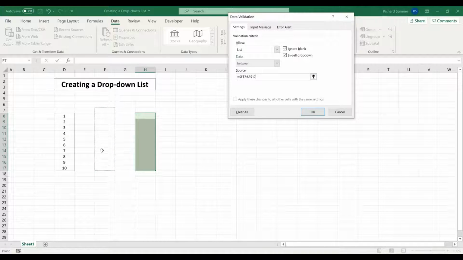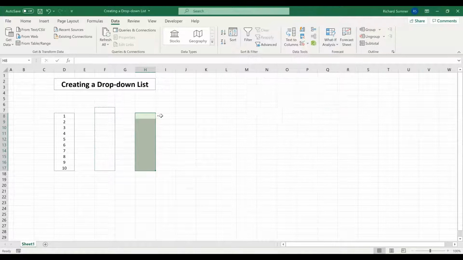Now this, depending on which version of Excel you're using, this could even be on a different tab. Some of the older versions of Excel and the other spreadsheet brands won't let you do it on different tabs. I normally, as a default, will have all the drop-down lists on the same tab, but I just hide them off the screen. So you can put these lists somewhere else. You can put them in another tab if the version of Excel you're using allows it, or you can just simply move it off the screen and hide it. So you've got that range, and we click OK.